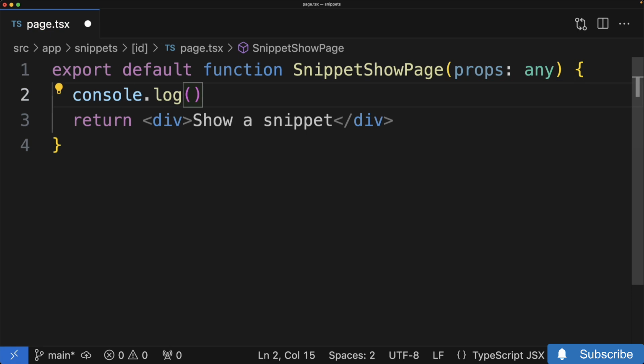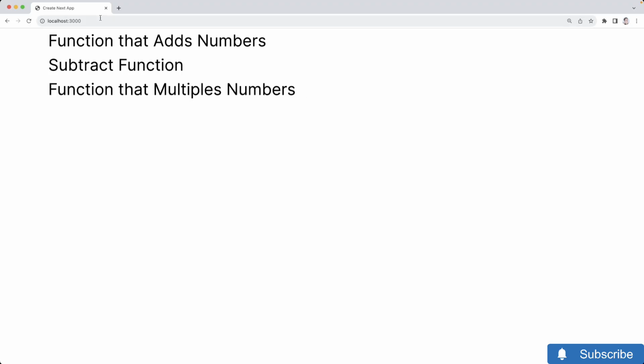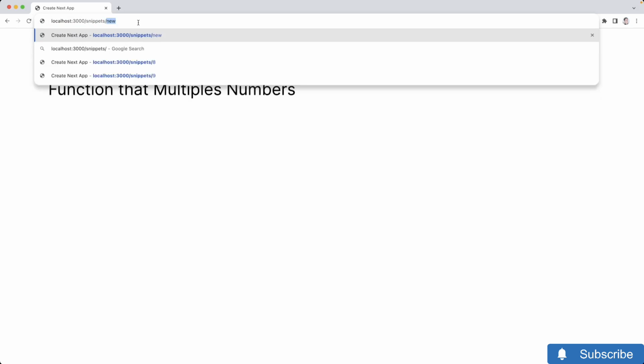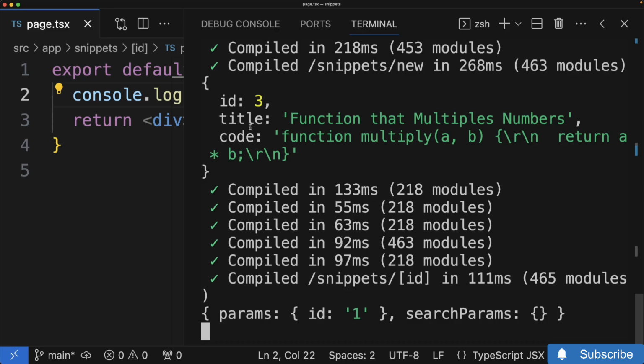And at the top, we'll do a console log of props. I'm going to open up my terminal, then go over to my browser. I'm going to manually navigate to snippets/1. And when I go there, I will see, of course, show a snippet. So that means that we are definitely correctly showing the right page. But I also want to see that console log back in my terminal.